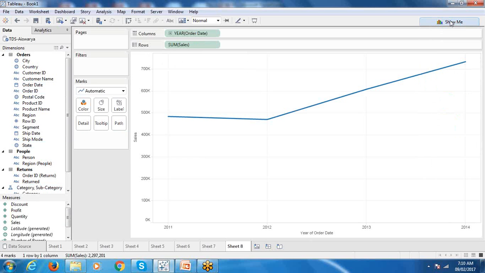This is a basic chart. It has one axis. Sum of sales is continuous, so it creates an axis.